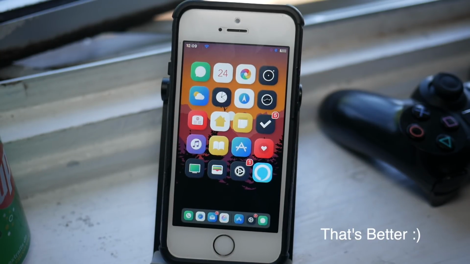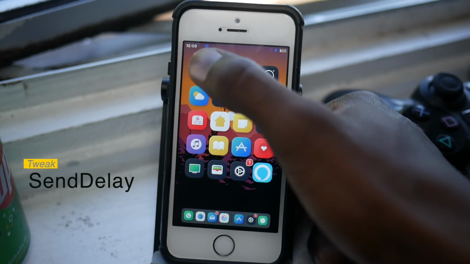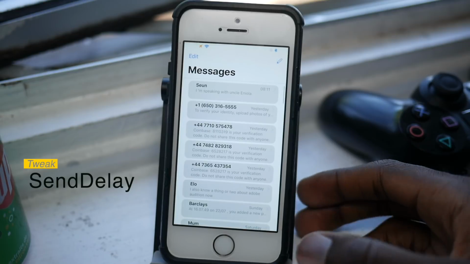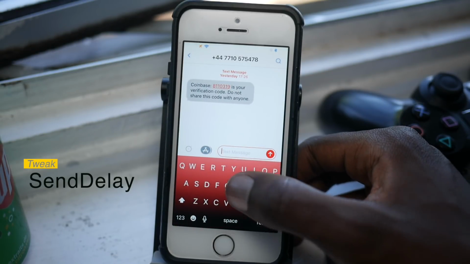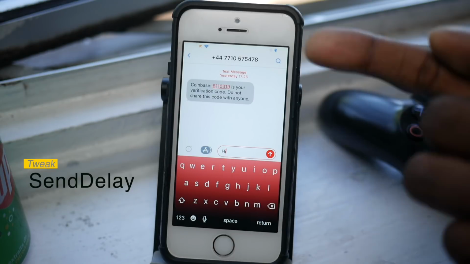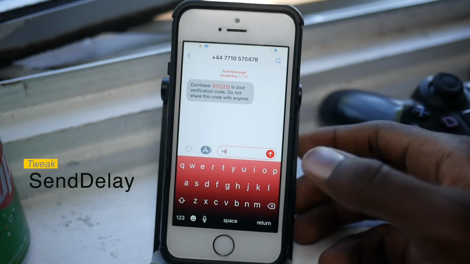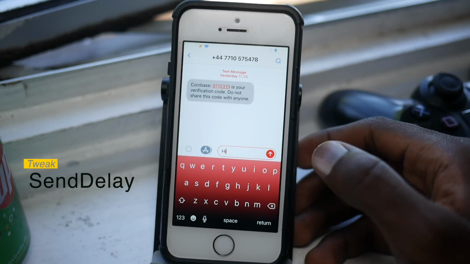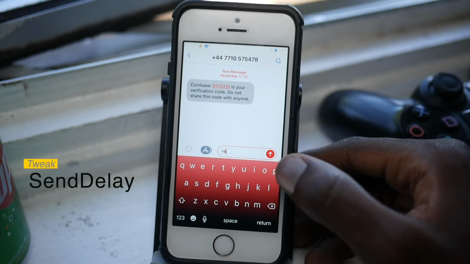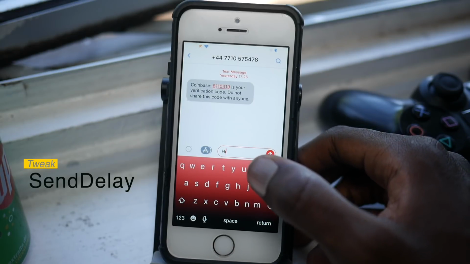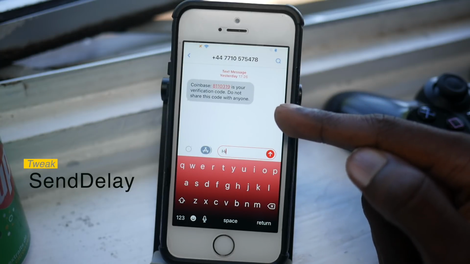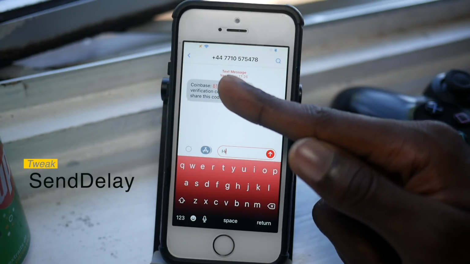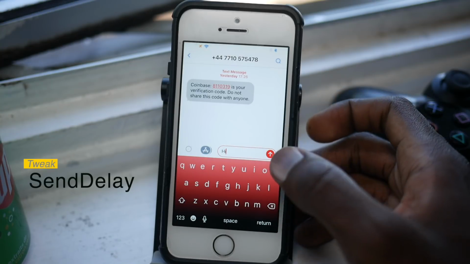The next tweak is called Send Delay, and for those of you iMessage buffs, Send Delay basically allows you to delay anything you send on iMessage. So if I were to say hi, oh yeah, you can customize the different colors as well. There's actually a ton of stuff to customize. I'm not a big fan of that. It's giving me too many options to choose from. But yeah, you can customize all the different colors, the delivered text, that text up there, that text there, even the box as well. You can change the text.